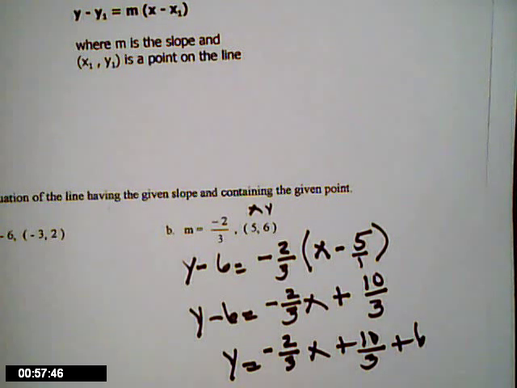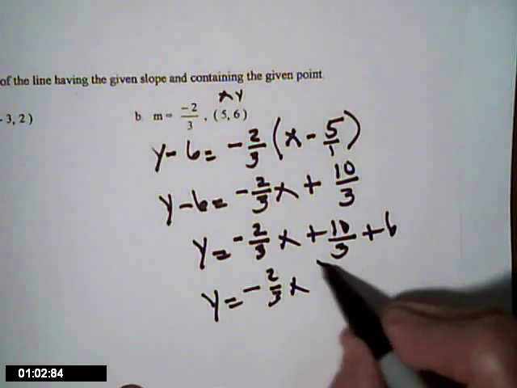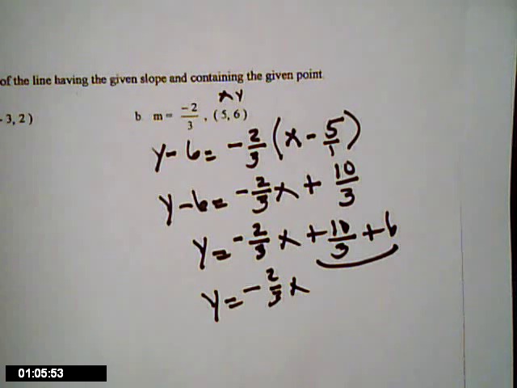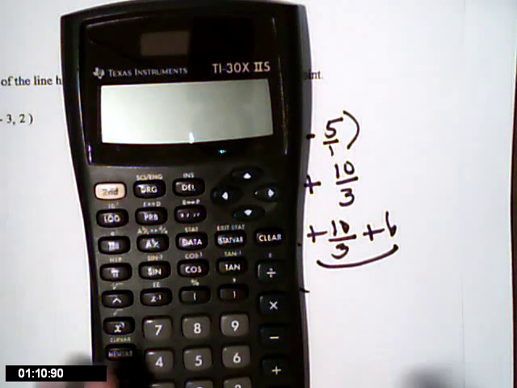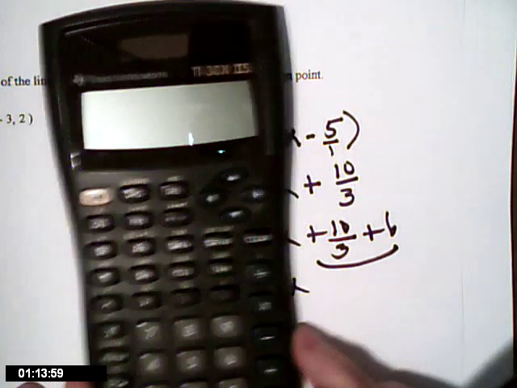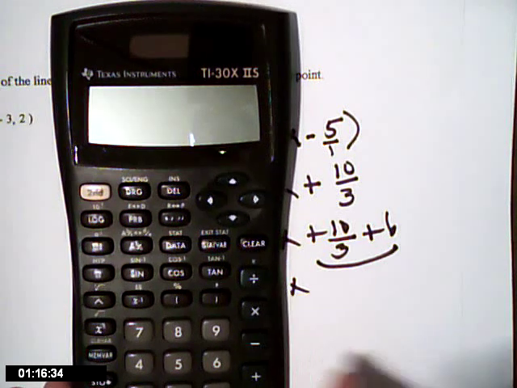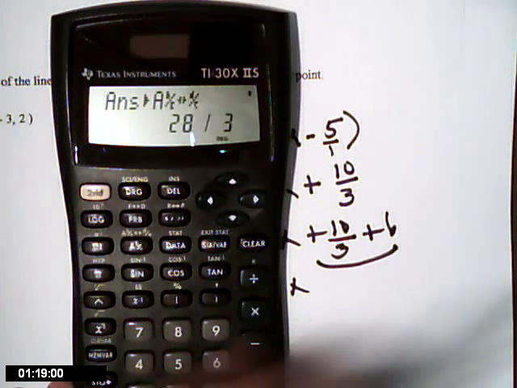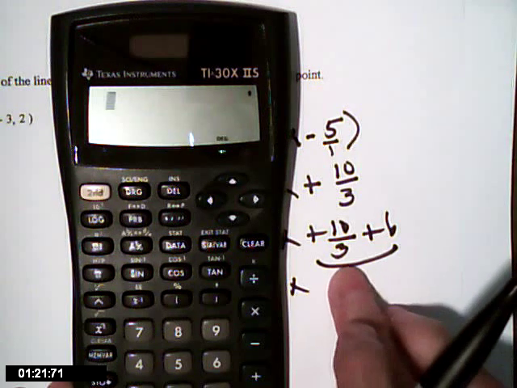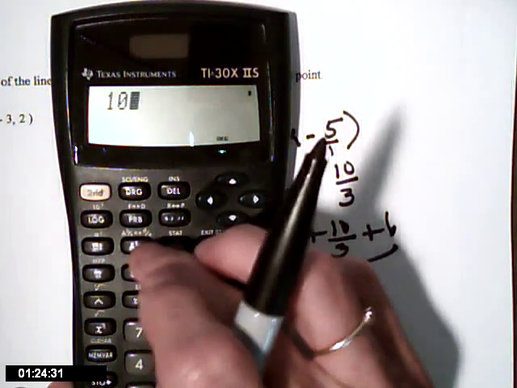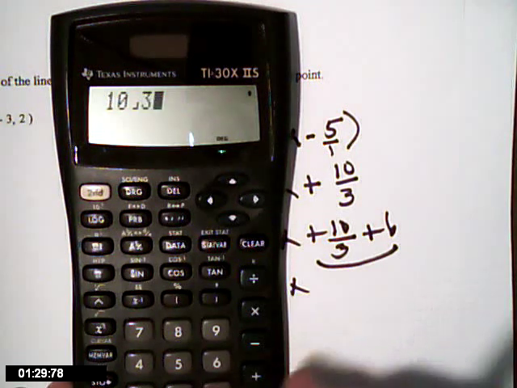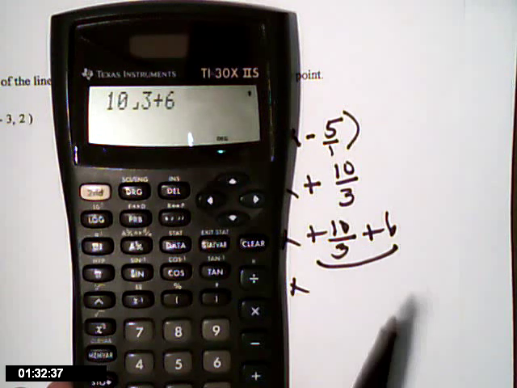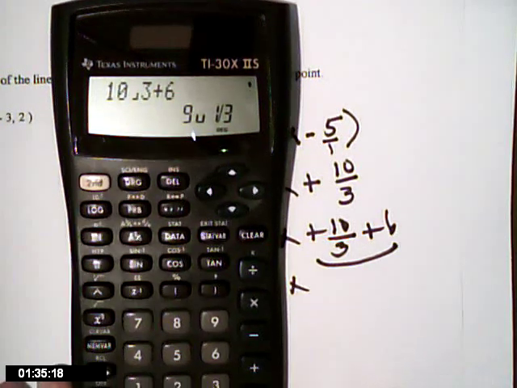Now at this point, I always tell my students that we're not going to miss this algebra problem because of this fraction. That's an arithmetic problem. I want to show you on this little calculator, I hope you can see it. This is a TI-30X IIS, best little calculator I think in the world to work with. I'm going to enter 10 over 3. This ABC key is my fraction bar. 10 over 3 plus 6 equals. Now I get 9 1/3.